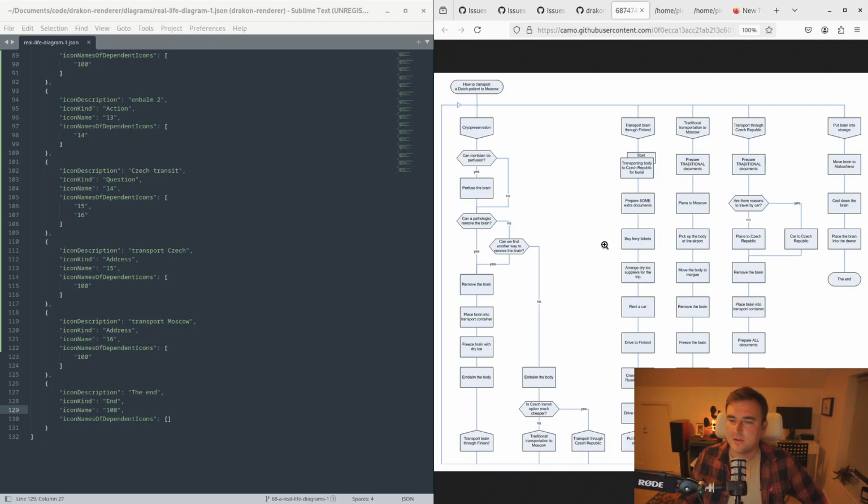Okay, and now we approach a situation where the title icon can have more than one dependent. We've never had it before, and I'll have to think how to implement that. But essentially, this section of the tree looks pretty much finished, minus one thing. All these address icons do not go to the end. They go back all the way to the top to this intersection. Also have to think about how to implement that.